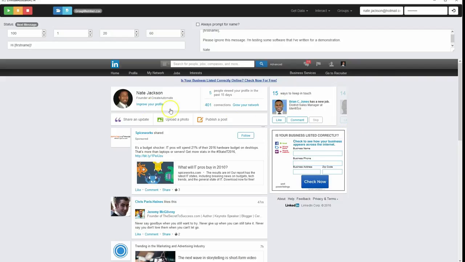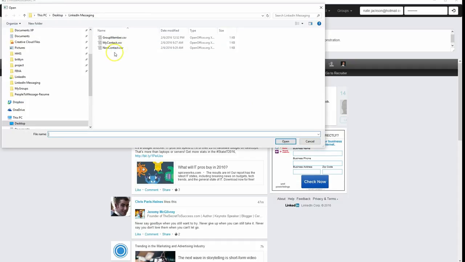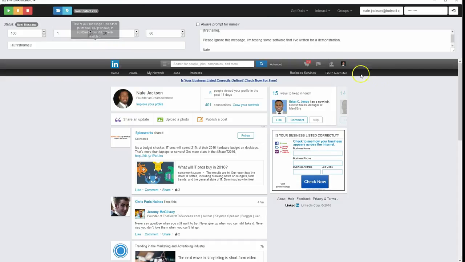And finally, we're going to show you how to send an InMail message, which is a message to a person that you're not connected to if you have a LinkedIn paid account. So we're going to go to non-contact, upload that list, and we're going to do the same thing.